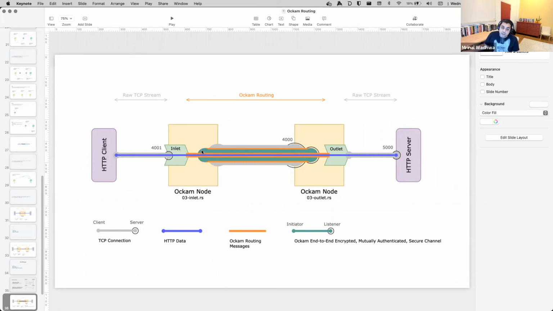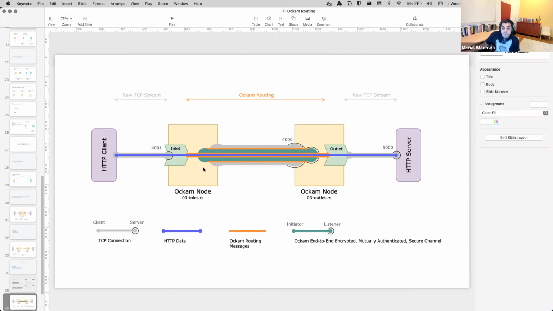But to initiate the secure channel, there was a complex protocol already run between this initiator and this responder. And so before we could have even sent this message, we need to tackle this green big box, right? And this green pipe is essentially running the handshake over TCP. But to do this handshake, we still wrap it in Ockam routing messages. So the second orange line outside the green line, or the green pipe, is representing that the secure channel handshake was also done using Ockam routing. And it was done over a TCP transport, which is this gray line. Right? So the first green pipe was established.